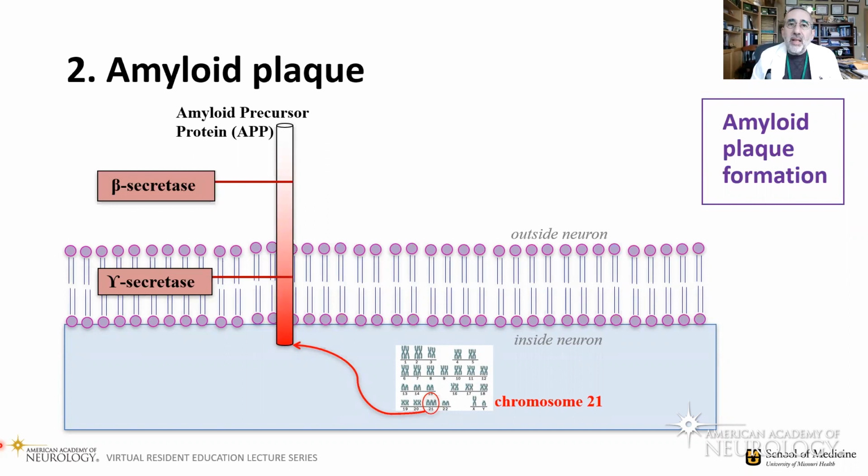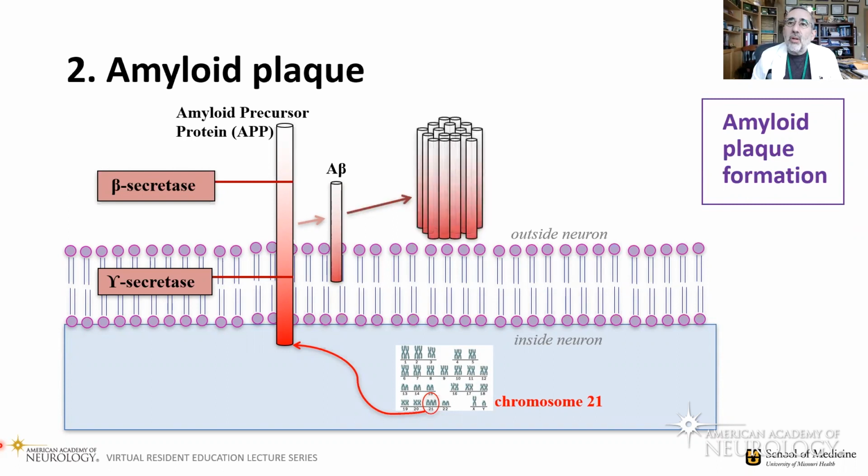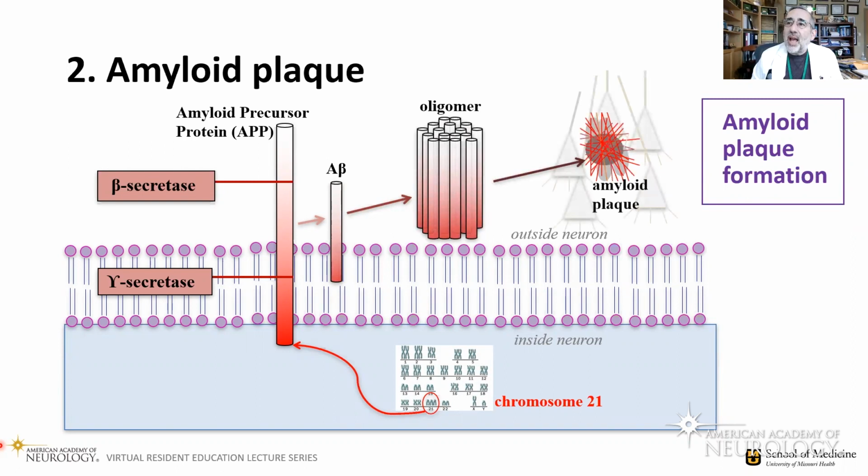And if it's spliced in this mean evil way, by beta and gamma secretase, an A-beta monofibril of a short amino acid sequence is liberated, becomes soluble, binds with other monofibrils to form an oligomer, and eventually forms the amyloid plaque. This sequence of events clearly does occur in Alzheimer's disease. Somewhat debated still is whether it occurs and is etiologic or it simply happens to occur. But many people feel that either amyloid plaque or the process that results in its formation is toxic to nerve cells.